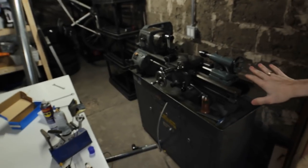So I finally got it down here. I didn't film any of it because I didn't want to. It was too much work. Anyways, look. Lathe. We have a lathe in the shop.